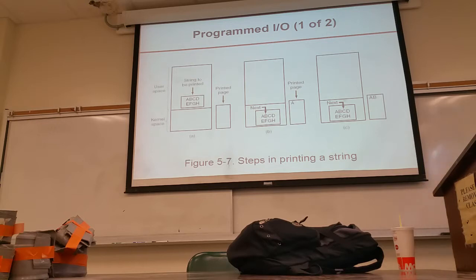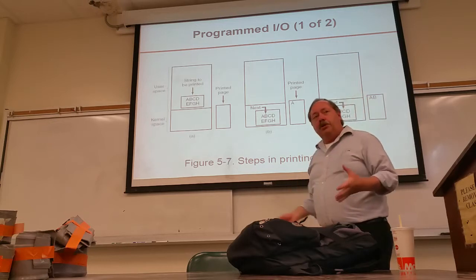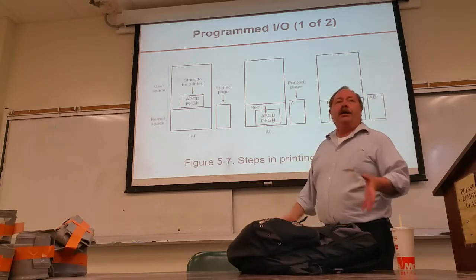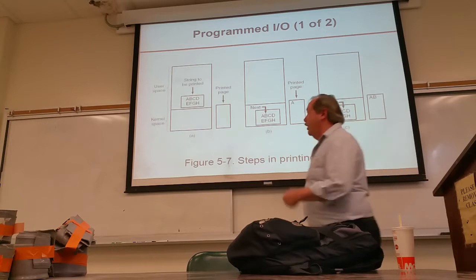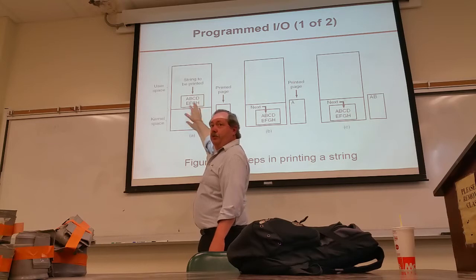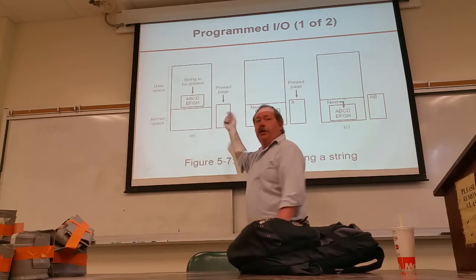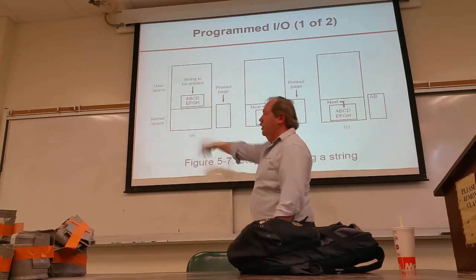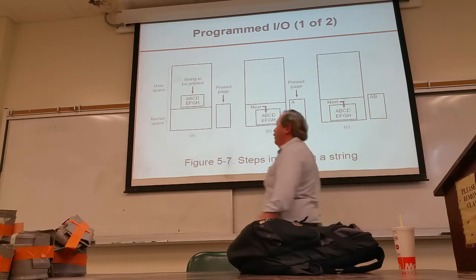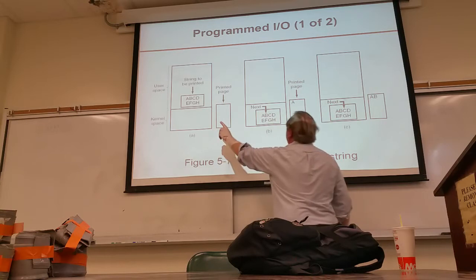All right, so that's what we're going to do. Now let's take a detailed look at those three techniques that we just introduced to you. Okay, starting off with programmed I/O. The idea with programmed I/O is that the CPU is going to do all of the I/O activity. When I say do all the I/O activity, literally, it's creating data. In this case, you're up here in the user space, and you've got this string of 8 characters that you decided you wanted to send out to output device ABC, whatever it happens to be. So it creates the string that it wants to print.